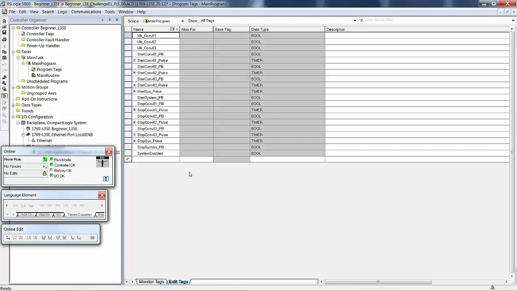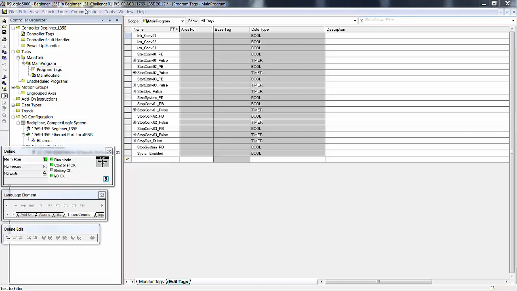If there are any alias tags, they are left over from some other lab project and they should be deleted. This will not cause a problem and it is unnecessary to delete them. Your choice. I like to keep things nice and clean and tidy, so I say delete them. Okay, we saved our project.